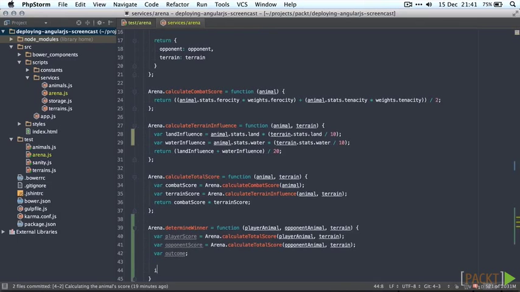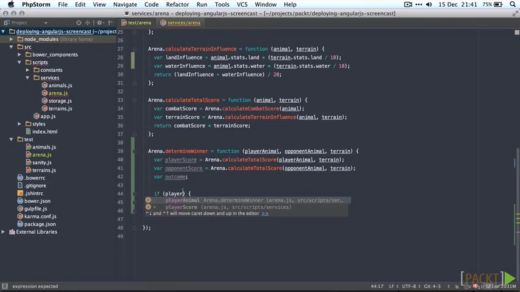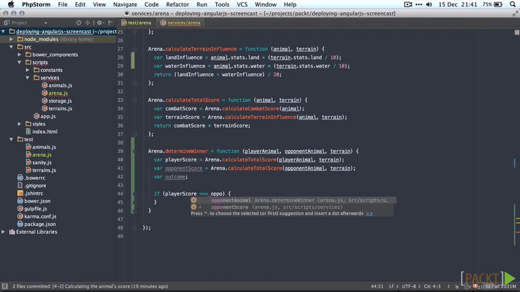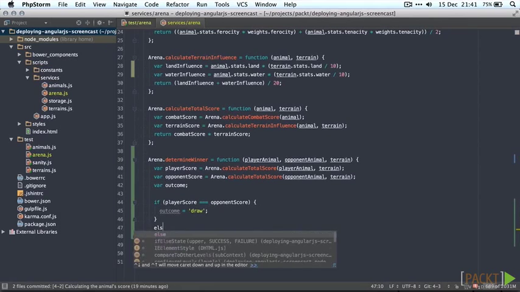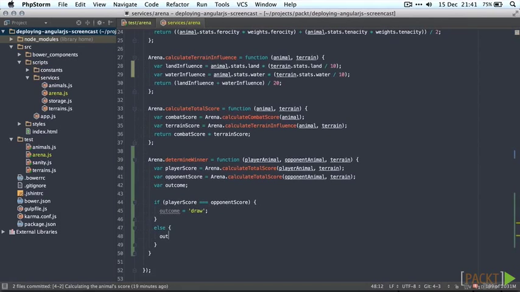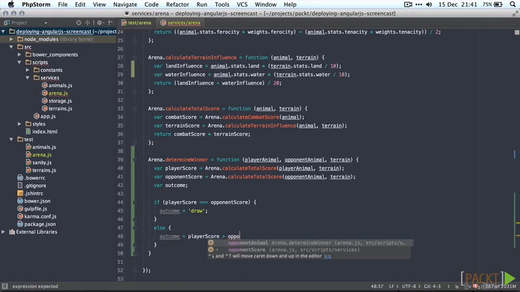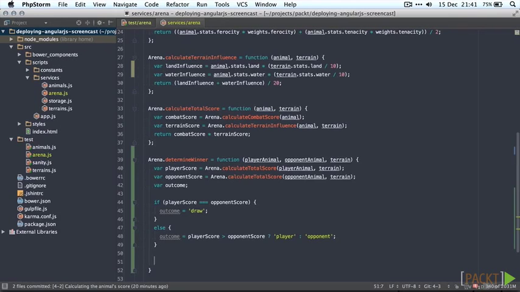First of all, if the player score is equal to the opponent's score, it's a draw. So we're going to check for that first and then set the outcome. If it's not, we're going to check if the player's score is higher than the opponent's score. If it is, the player will have won, and otherwise the opponent wins the match. And then finally, just return the outcome.